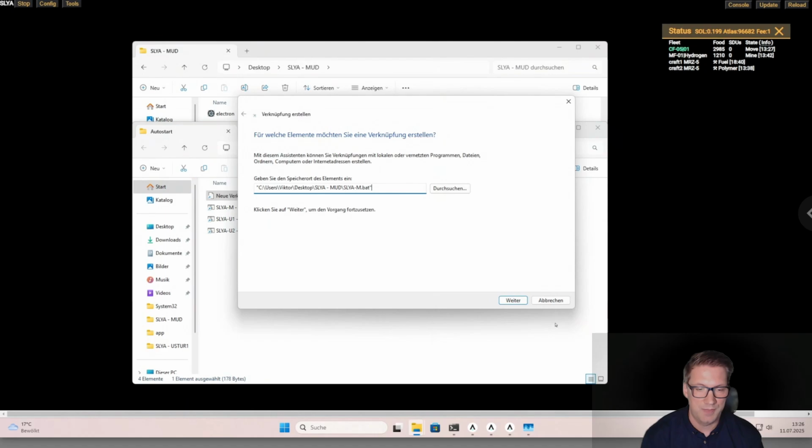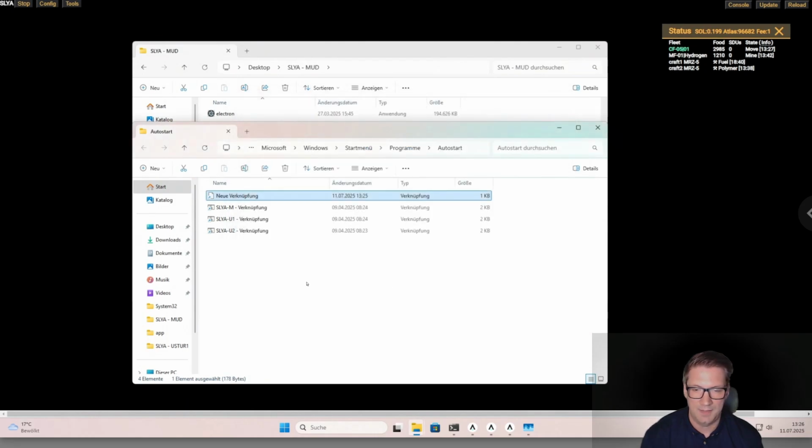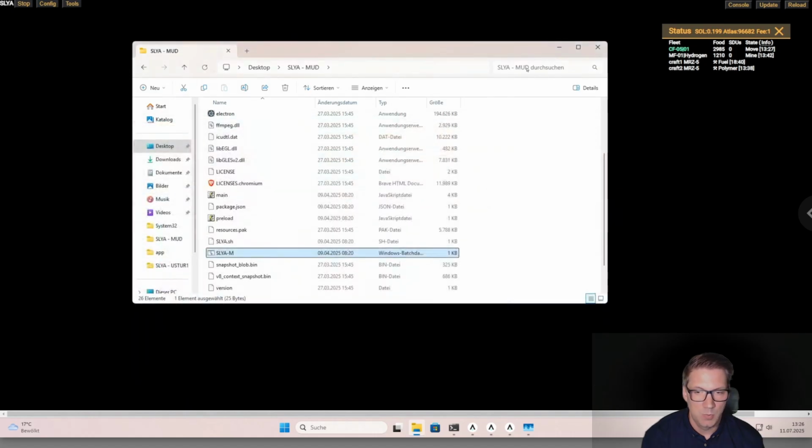So you have the link here, then you give it a name and click done, and then you have a new link in this list. I don't do this now. That's essentially what you need to do to make sure that you have your instances in auto run and auto start. And there's just one last step missing, and then we're done.